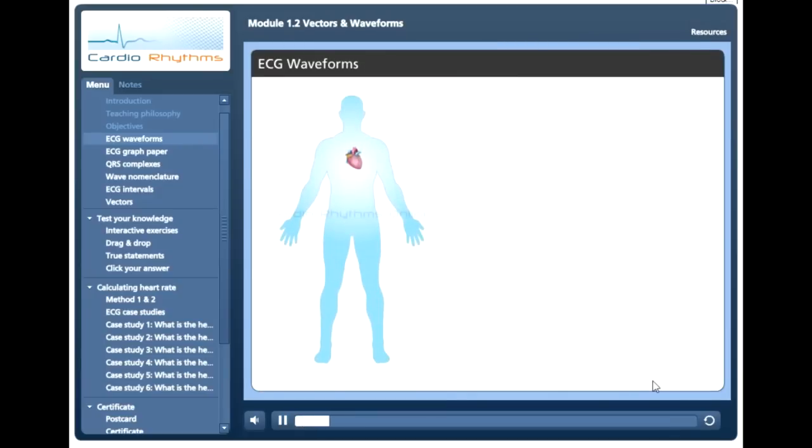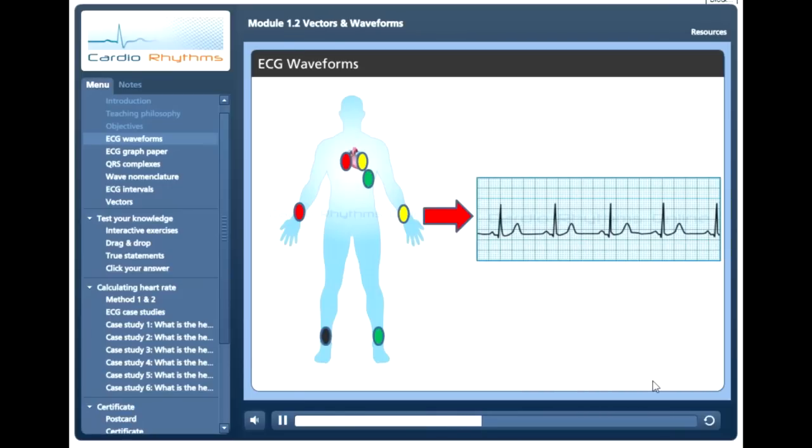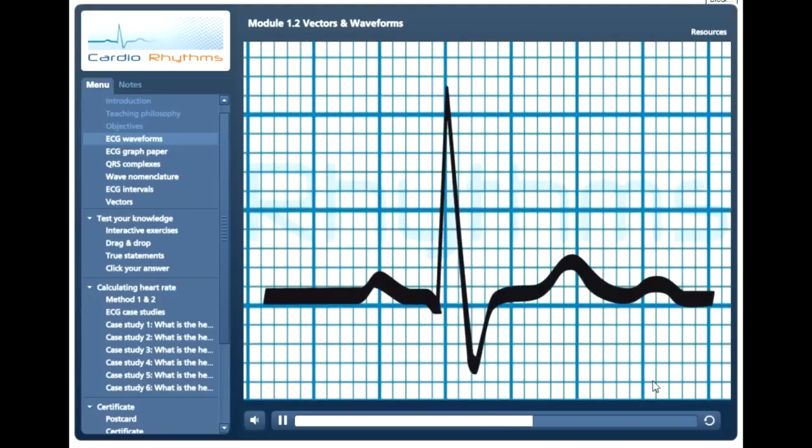So what does the ECG do? Electrodes placed on the body pick up the electrical signals generated by the various parts of the conduction system. This then may be transmitted to a monitor or onto graph paper. The ECG is made up of several waveforms which represent the cardiac cycle, or one heartbeat, as shown here. Let's put some markers on the main components. Hover over the marker to reveal the name. Click the marker for more information.